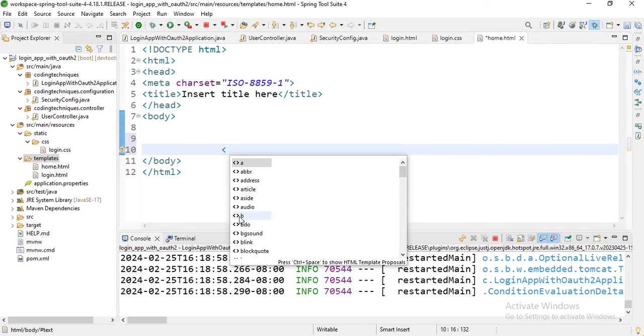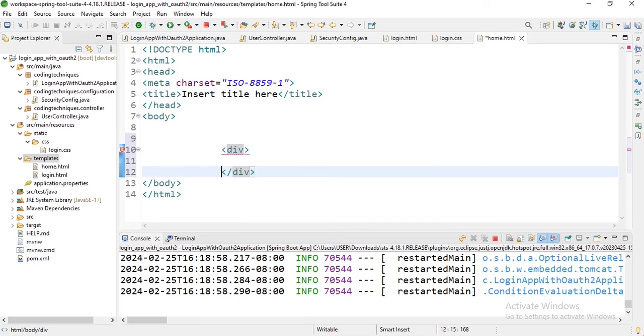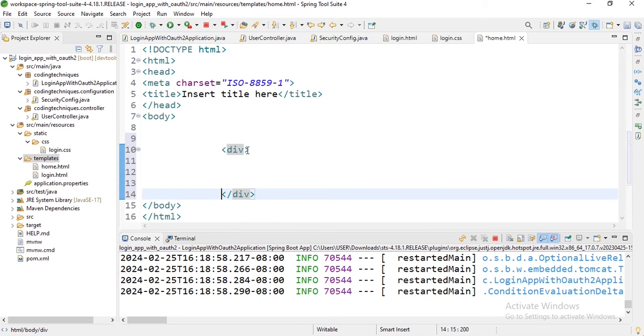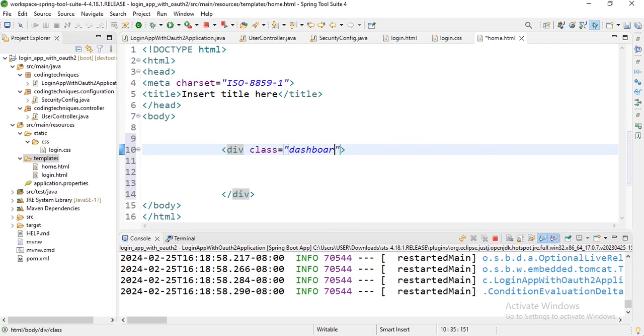And let's have a div and give it a class of dashboard. Okay, so we have this dashboard, and inside this we will only have two elements.